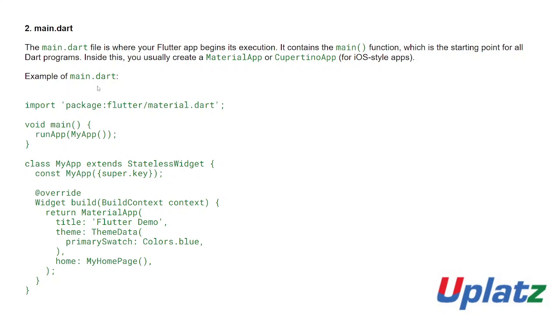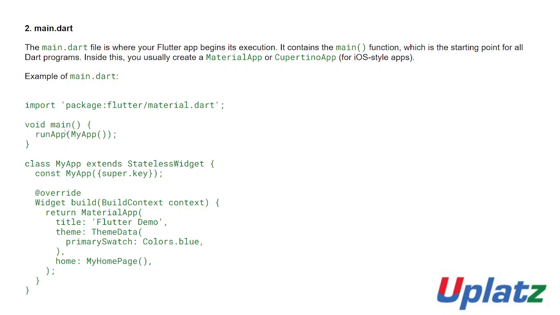Example of main.dart. import 'package:flutter/material.dart'. So you have to import material.dart like this.